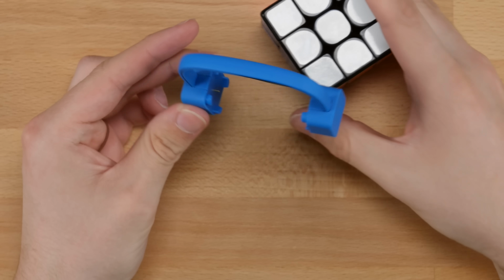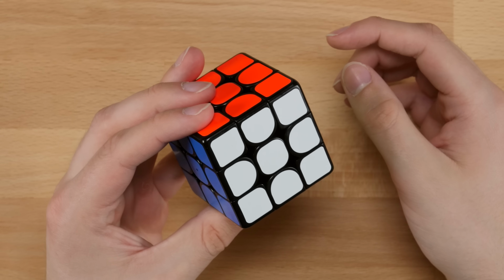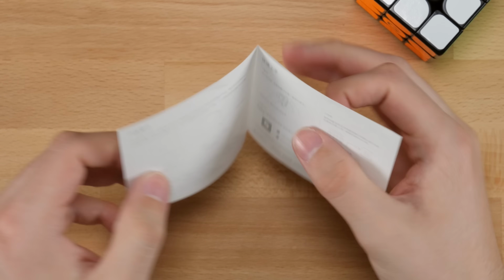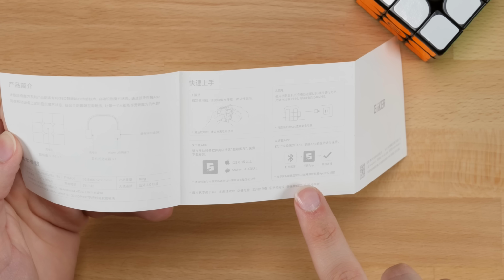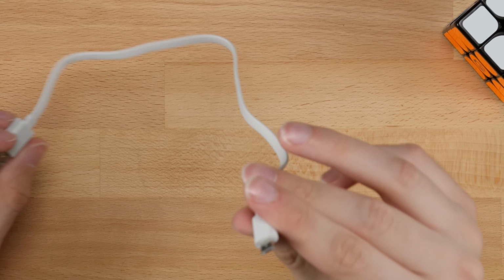These kind of look like little headphones that you put on the cube, which I think is pretty cool. This cube's actually got quite a bit of weight to it, which I'm not that surprised by because there's internal hardware in here. So let's see if there's anything important that we need to know in here. None of this is in English, but basically it's telling you about the charger and where you can download the app that you need to communicate with this. This is a really short cable, but I assume you can use any micro USB cable. Is it micro or mini? Micro. Yeah, micro USB, but I'll just be sticking with this one. I don't think it's proprietary.